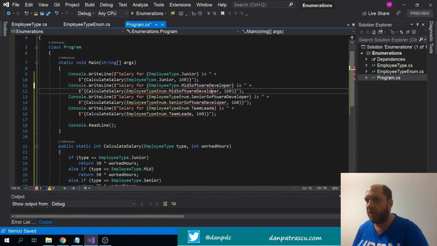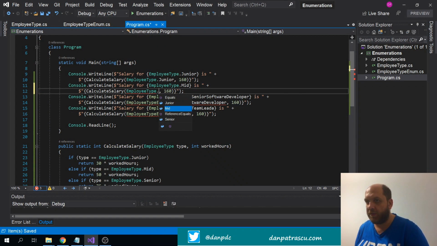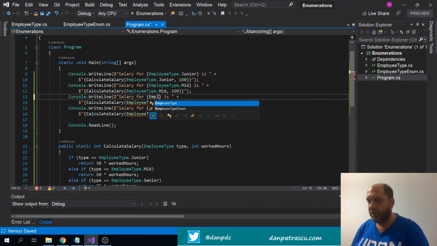Of course, we don't have this mid software developer, but we have mid. And when we calculate the salary, we will have to add the exact same thing. So we have an employee type, and it would be in this case mid, which is okay. Now, of course, I have this senior, and let's make it here employee type.